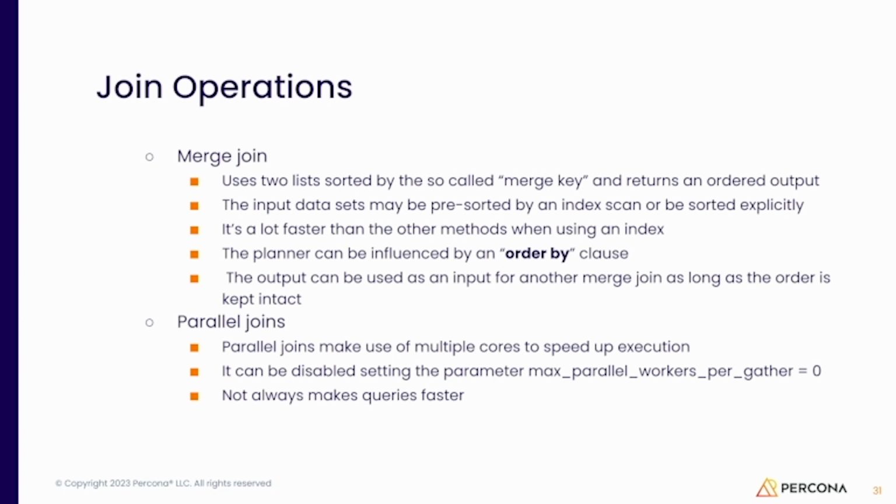And remember that I said that the database can do parallel joins and parallel selects. Most of those joins, except the hash join, can be done in parallel. So even the nested loop can be done in parallel. It helps a lot. It helps improve performance.